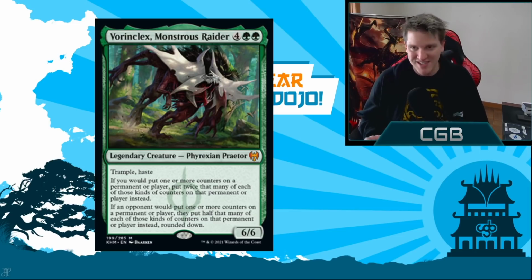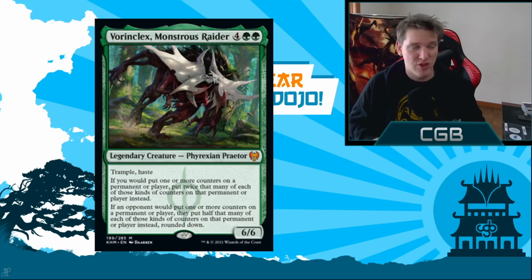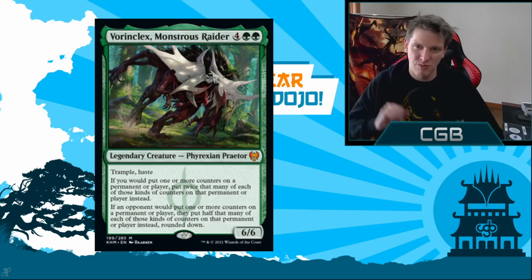6/6 Trample Haste is a really important stat line that means when the opponent has dealt with your plan A, whether it's like a snow aggro elf deck, whether it's a mono green stompy beating machine, whether it's a Gruul aggro deck, whether it's a Selesnya Conclave Mentor deck, whatever plan A is, they already fought it. But then for 6 mana, or maybe 5 with Castle Garenbrig, down comes Voranklex, the Monstrous Raider, gets in for 6 right away. That puts them either really low on life, or they might just be dead, or maybe it killed a Planeswalker. Awesome.